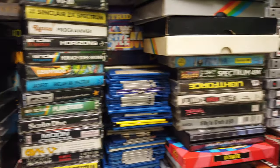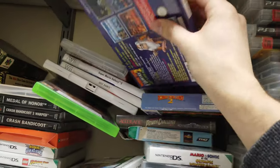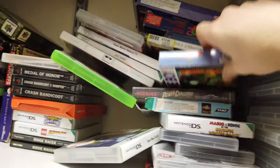There was one game that I forgot to show off in the Games You Loved episode, and it's this big box PC game here called Magic Boy. Basically, I had this game when I was growing up as a kid, and I saw it at the back of the shelf like this. Really nice condition, it's got the CD in there as well. Yes, they wasted a lot of cardboard on a little jewel case CD, but I'm very, very excited to give this game a go. I've actually got my old PC down there, so hopefully I can get it all set up and give Magic Boy a try. It's literally been over 20 years since I last played this. I'm very much looking forward to seeing if it lives up to any of my memories from a kid. So there we go.